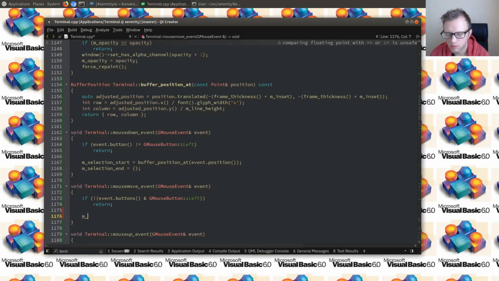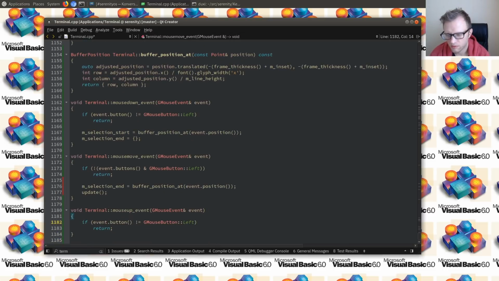So here, when we move the mouse, I'm gonna say selection end is buffer position at event position. I guess we can also say update, because now let's just repaint whenever this changes.